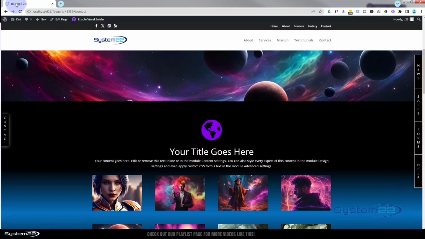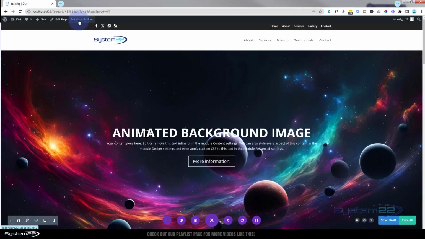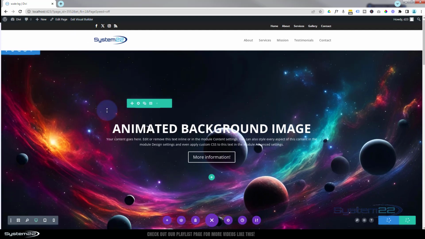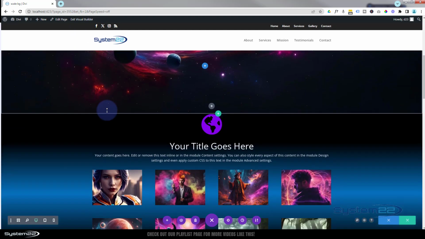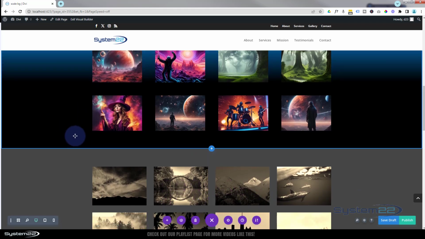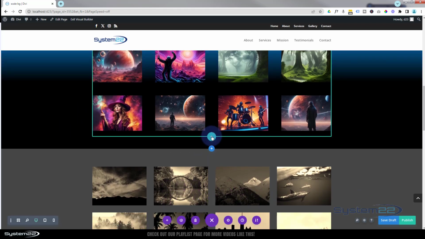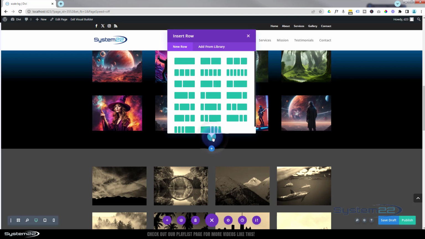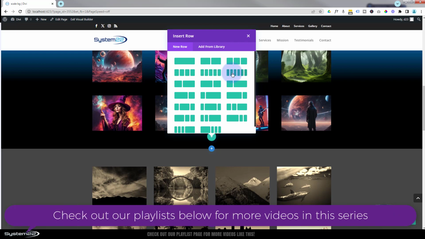Okay, well, let's get started. I'm going to enable my Visual Builder. Once enabled, let's go down to where we want to work. Now, it doesn't matter too much. I'm going to add a row, but we're going to put it in fixed position, so it's not going to stay where we put it. Let's go under this little gallery here. Little green button to add a row. Choose the amount of tabs you want, columns-wise. Now, bear in mind, if you're going to use this on an iPhone or a phone, that you don't want to have too many because it'll be too deep for a phone setting. So I'm going to use 4 on mine.